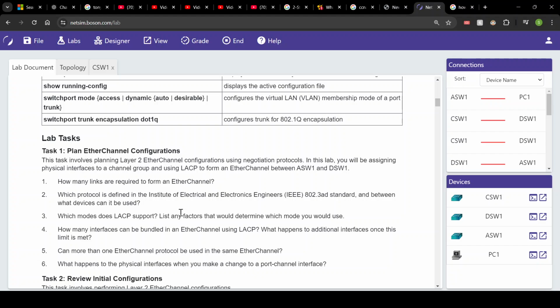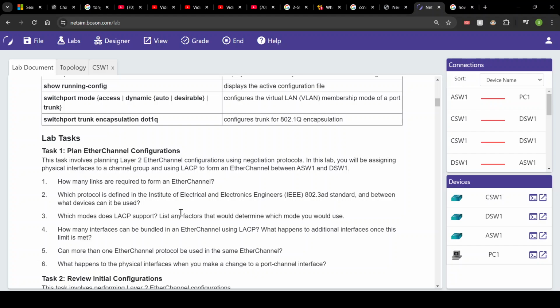Just a side note, mixing and matching is not allowed between LACP and PAgP. However, on a switch you can have LACP and PAgP configured on different Etherchannels, as long as each channel exclusively uses either PAgP or LACP.